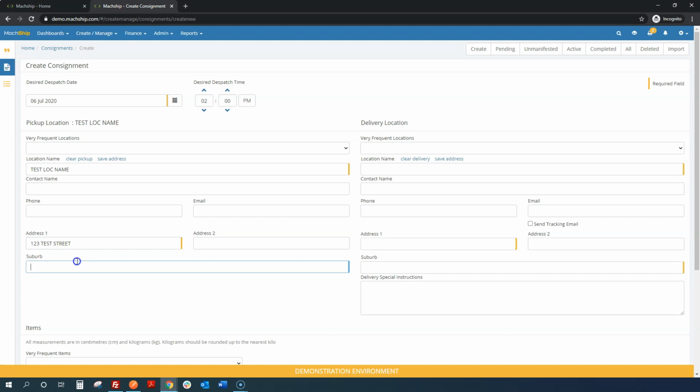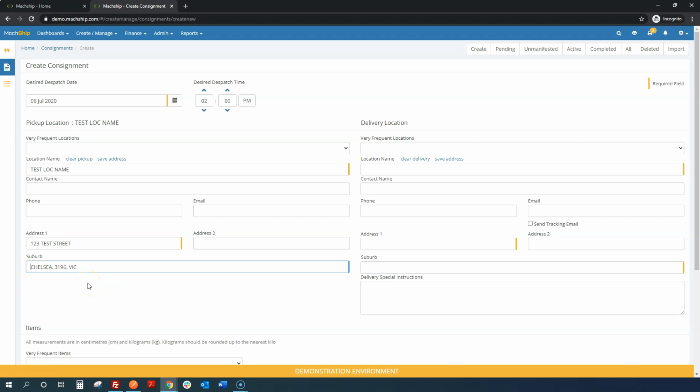The suburb is the only area where Macship actually does validation, and you will need to ensure that the suburb that you provide matches up with the saved Macship listing. Should you need a copy of this listing, it can be obtained via our API or via contacting us at support@macship.com. In order to add a suburb, simply type in the postcode, or alternatively, type in the suburb name. Macship will return to you a listing of all those possible suburbs as a type ahead. Select the suburb from the type ahead, and you'll see that it will be added.